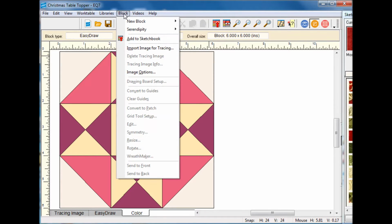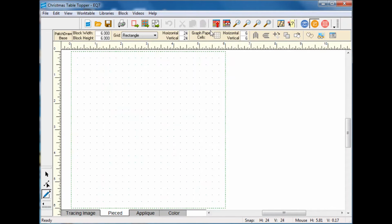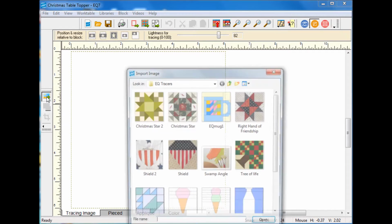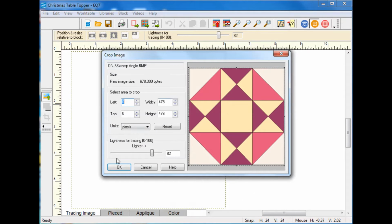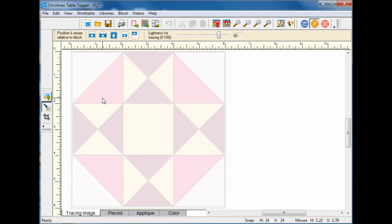And now I'm going to do a new block, but I'm going to do a patch draw block. And I'm going to go to the tracing image, and I'm going to import the image, and find my Swamp Angel block and open it. And I'm going to click OK, and then just click inside my block, and you can see that the block shows and fills the space very nicely.